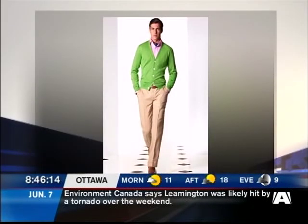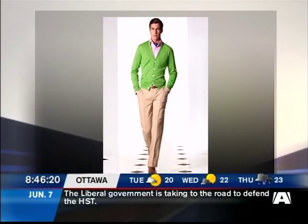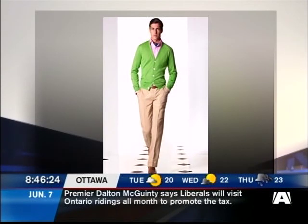We've got another photograph to see from the runway, I believe. The other trend that we're seeing in menswear is color. Right. For eyewear, I dig that green sweater. Do you like that, Bev? It's very nice. It's sort of like your yellow. Yeah, I need a green one though. But it needs to be paired with a neutral color. Okay. You're wearing jeans, he was wearing it with a pair of khakis. We did the same thing with eyewear.